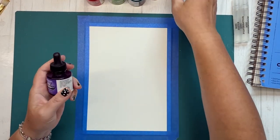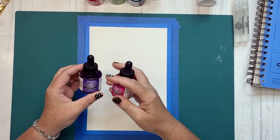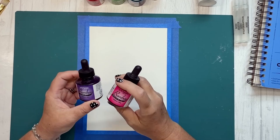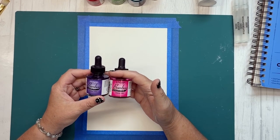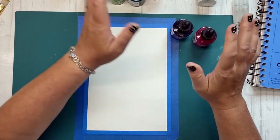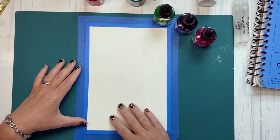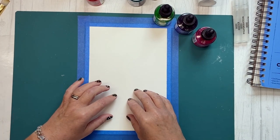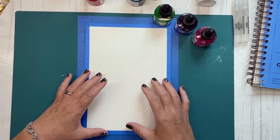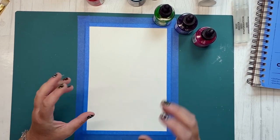And I'm going to stay a little bit on, as far as my flowers go anyway, maybe some pinks and purples. That's just the palette that I've always loved. Purple and green, that's my thing. But you do what you do. I know that I'm going to go in and add some greens down here for stems. And this is going to be completely random. I'm not going to try and control anything.